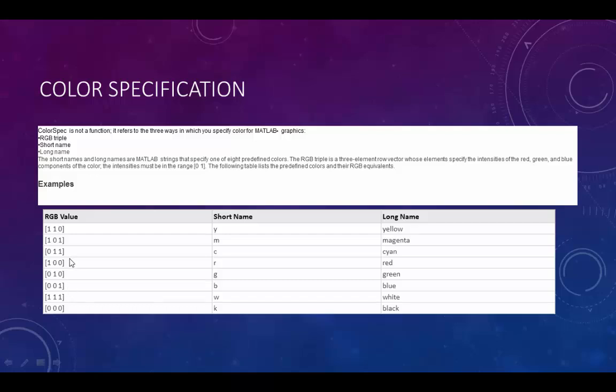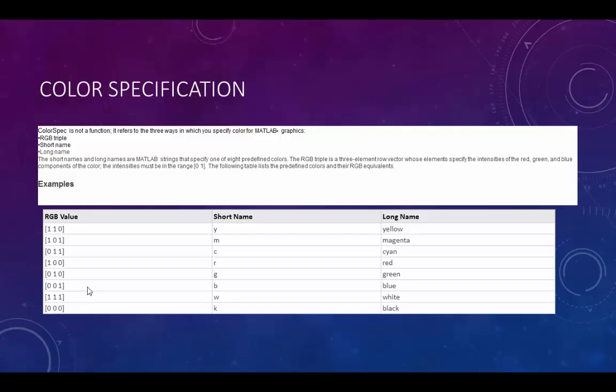One is the value between 0 and 1 for the red component of the color we want. This is the number between 0 and 1 for the green component, and this is the number for the blue. We could come up with any color we want, because with RGB we could come up with about 2 million different colors by setting our values.